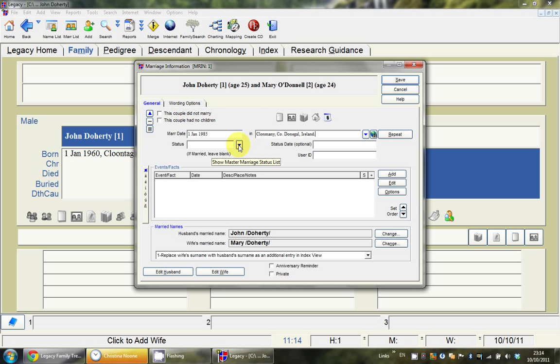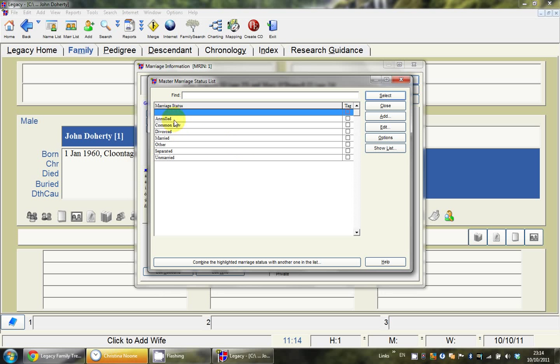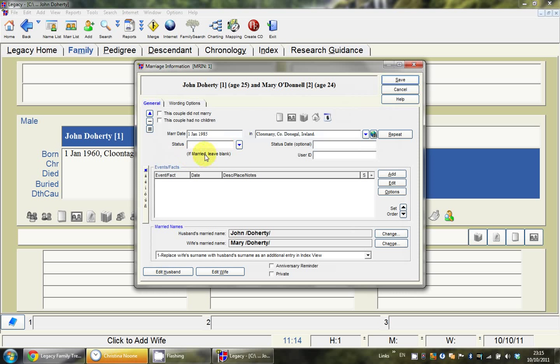And if they are no longer married, then you could select that they're separated, divorced, etc. But if they're married, it's recommended just to leave it blank, as it says here. So once that is in, I'm going to click Save. Now, before I click Save, if you notice here, it actually tells you what the ages of both parties were when they got married, which is a nice little feature.